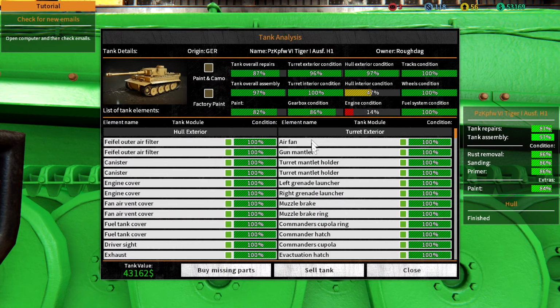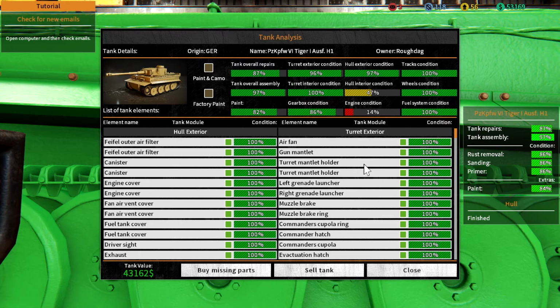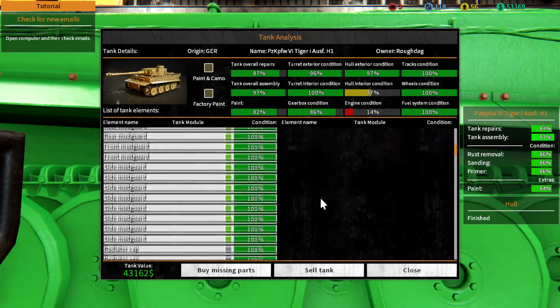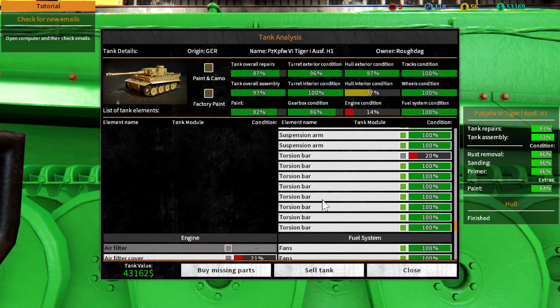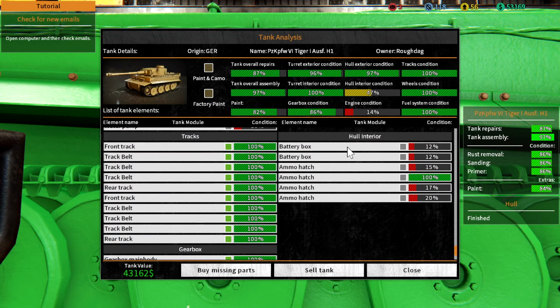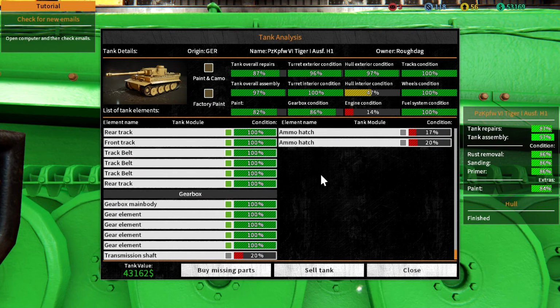And we can look at the status. Turret, outer, exterior tank. Okay. Outer gun jacket, and this is on turret exterior. Everything else, this torsion bar, whatever that is, engine need to be fixed. And hull interior. Okay.